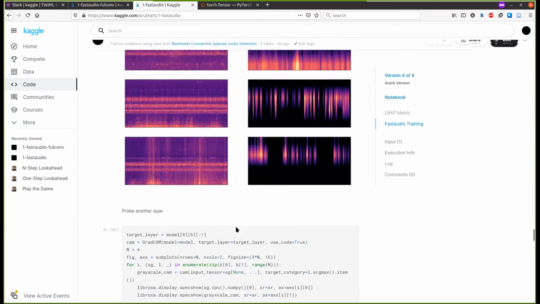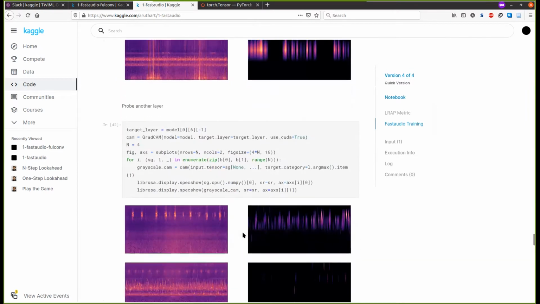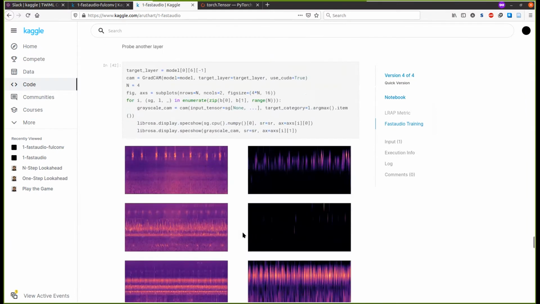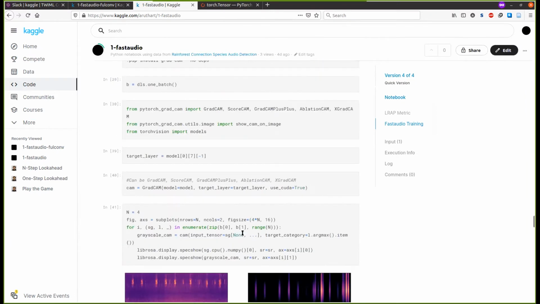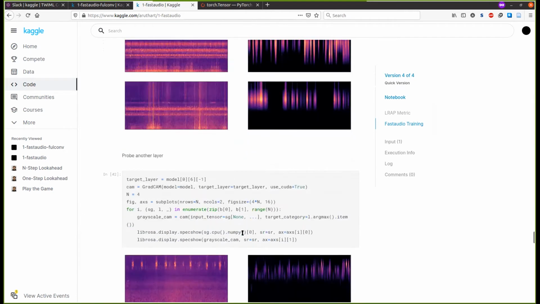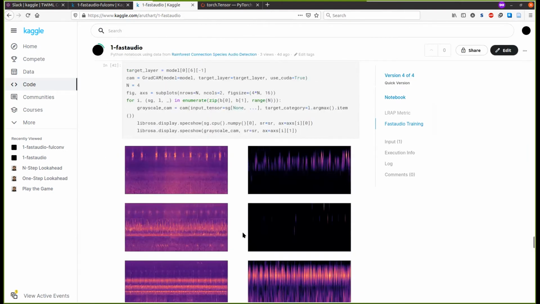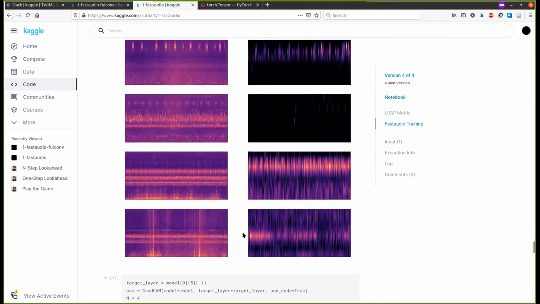So that's something to play with, this GradCam thing. It's quite easy to use and probably may provide really useful insights into what's going on in the model.